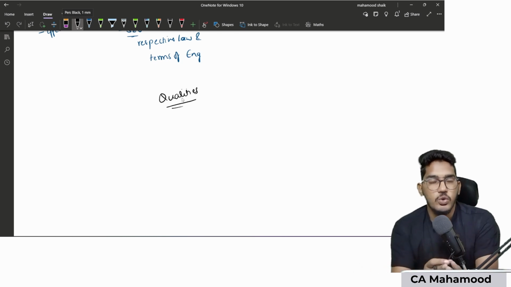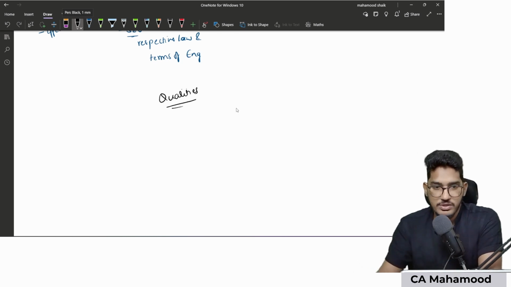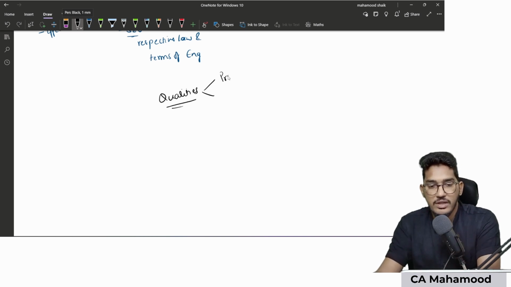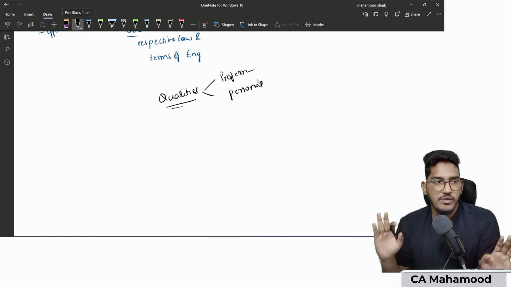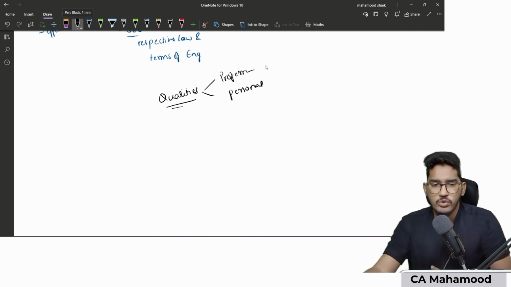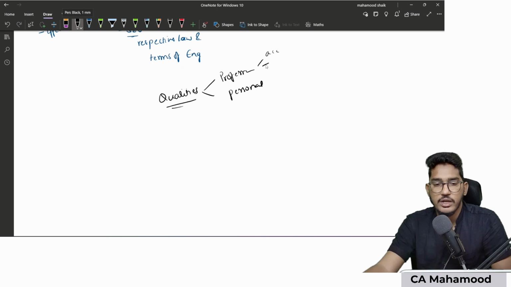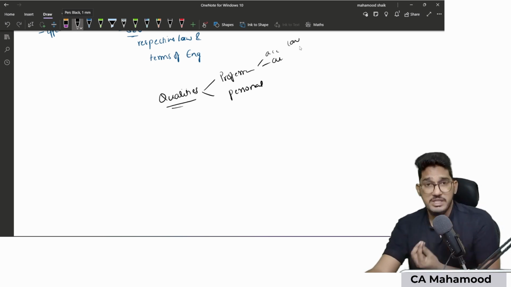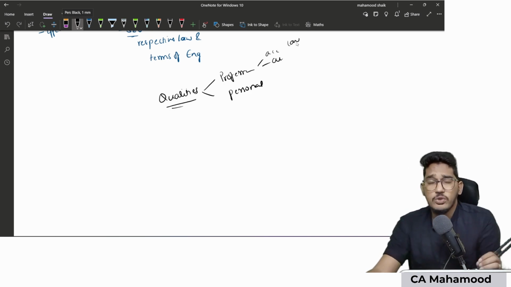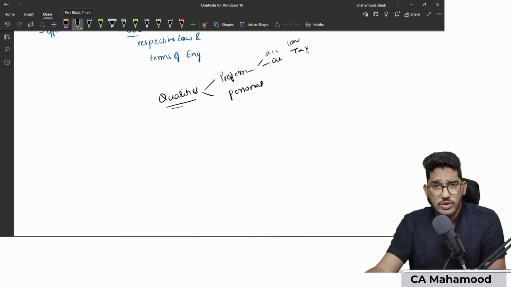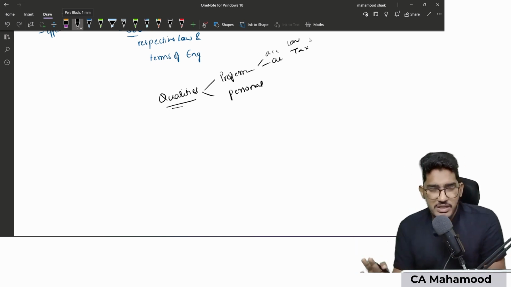If you want to become a good auditor, what kind of qualities do you need to possess? As per the standards, in order to become a good auditor, we need to have two kinds of qualities. One is professional or technical qualities and the other one is personal qualities. Professional or technical qualities are nothing but the list of our subjects. You need to have very good knowledge of accounting, auditing, laws, general laws and also specific laws, taxation related laws, general management, computer and information systems, and economic related matters.